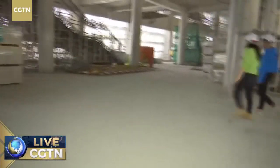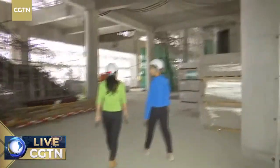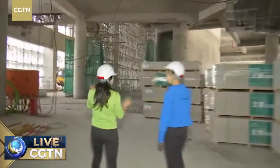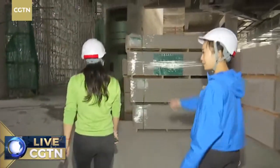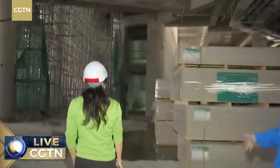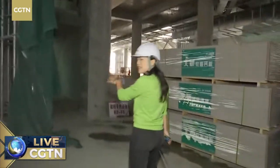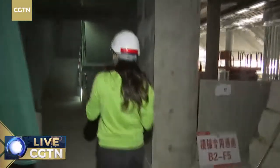Yeah. So we are finding the stairs to go up to give you a different look. Exactly. So this is really totally under construction. That's why the signal is not stable here, and also they don't have electricity yet. So you can see this is really bare. This will normally be one of the emergency exit staircases in the future. So this is another thing that you guys probably won't experience, but we'll experience it for you.